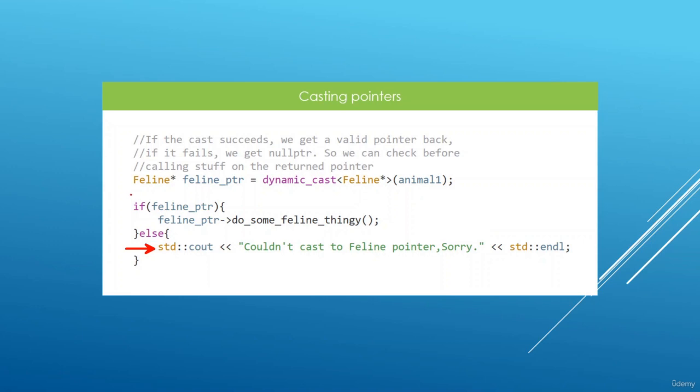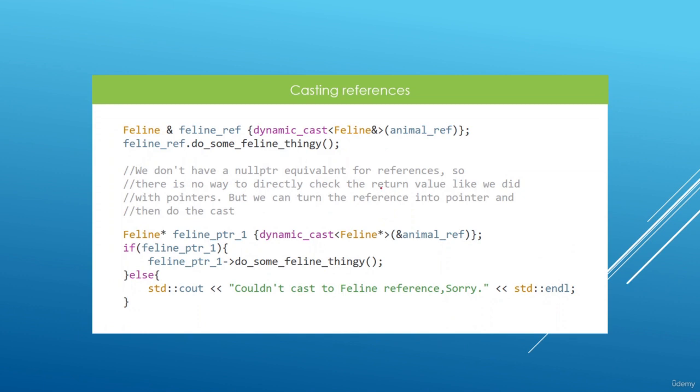So here we can transform from a base pointer to a derived pointer, but we can also transform to a derived reference. And I am going to show you the syntax to do that, and it is super simple. We say dynamic cast and we specify our input reference. Notice that this is a reference you have to put in, it's not a pointer, and you specify the output within these angle brackets here. Once you do this, the output is going to be a derived reference, and we're going to store this in our feline reference here.